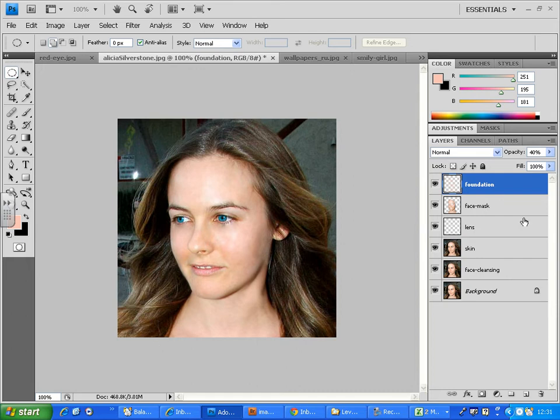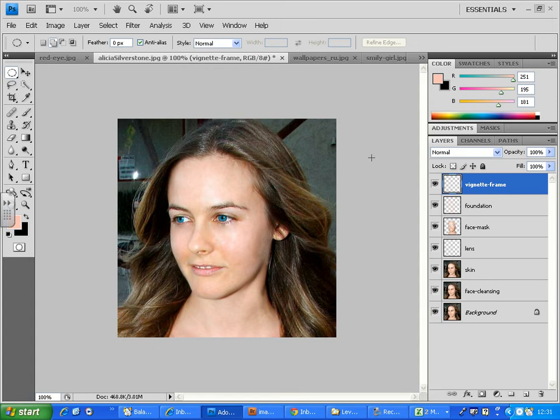To do that, the first step is add a blank layer. So go to the layers panel, create or insert a new layer, and you can just give a name, vignette frame. In this blank layer, the first step is we fill the whole layer with the black color. That's the first stage.